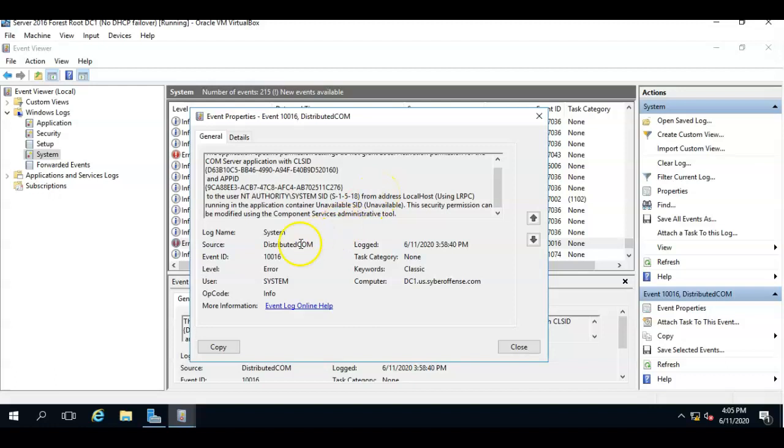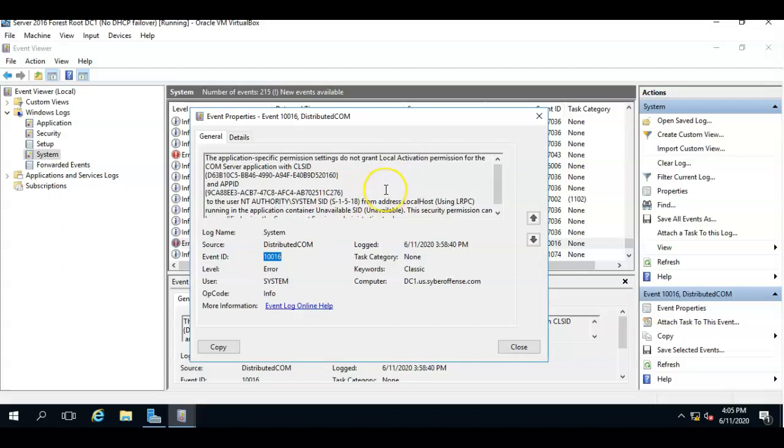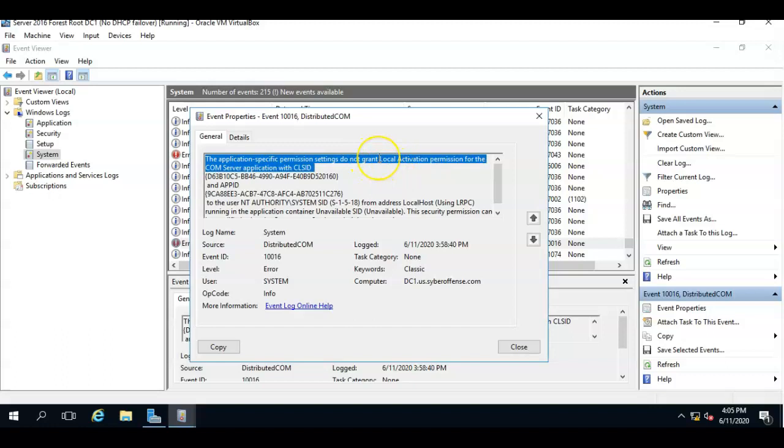But you can use the event ID. You can go to Google, and you can search for this event ID and type in the version of the server that you're using. But that doesn't always give you what you need. You need to also think about copying something else in here, such as this. So if you take this little piece of information that's present inside of the event log, in conjunction with the event ID, you're probably going to find that your results are much more tailored to what it is you're troubleshooting.